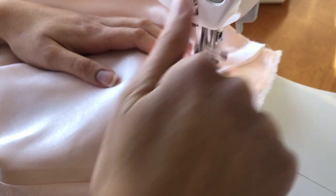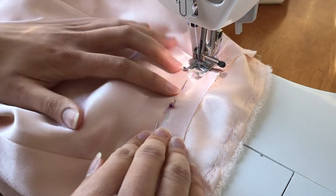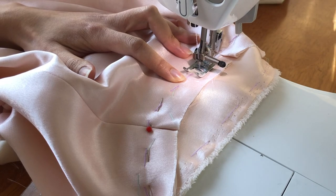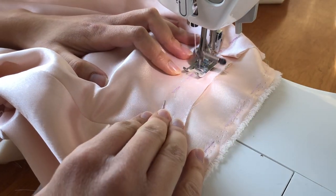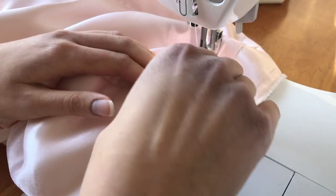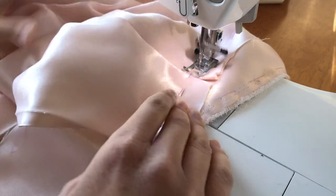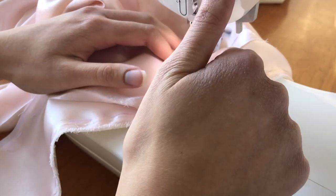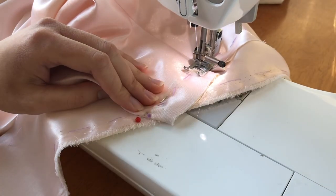I'm just backstitching on the parts where I really want to make sure it won't rip or come undone. And I'm just eyeballing my seam allowance. I'm trying to keep like a pinky width distance between that raw edge and my foot. And again, I'm coming to a part where I want to make sure it's extra secure. So I backstitch over it. And I can just continue all the way through.